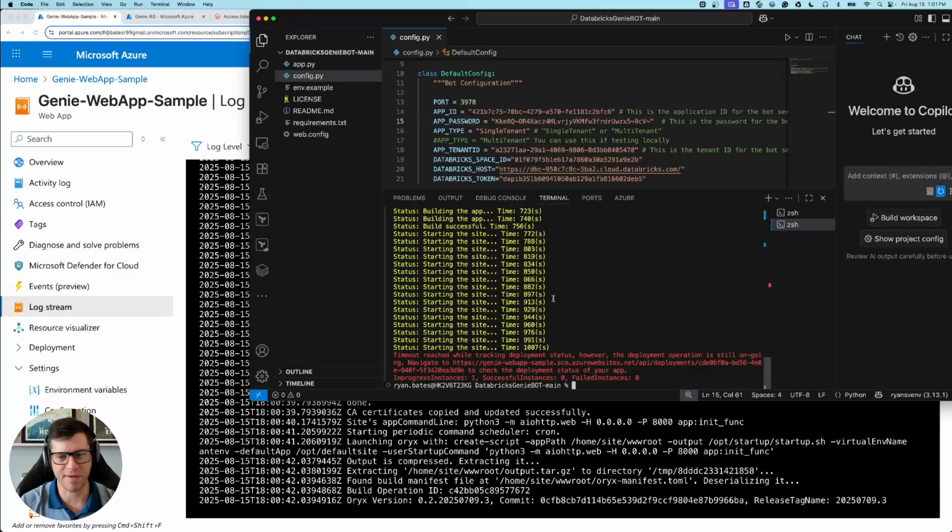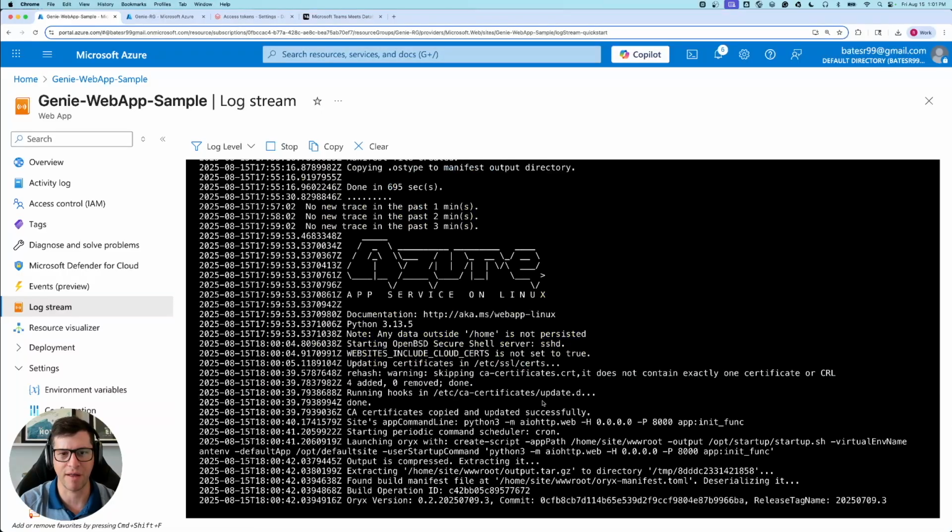Sometimes this spins up way faster and everything's good to go, and VS Code will give me a failure error. So the core is looking at the logs, like that's the source of truth. So I would just keep an eye on that. So I'm done with VS Code. I'm not going to need it anymore. I'm just going to keep an eye on things in the Azure log stream, and we'll wait for it to complete.